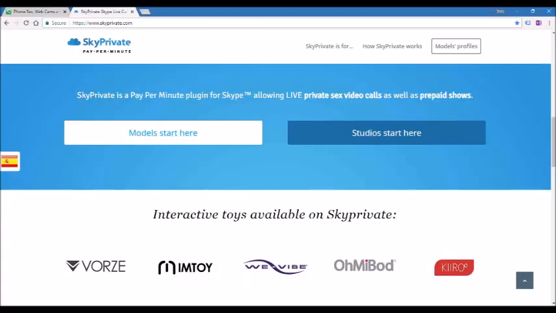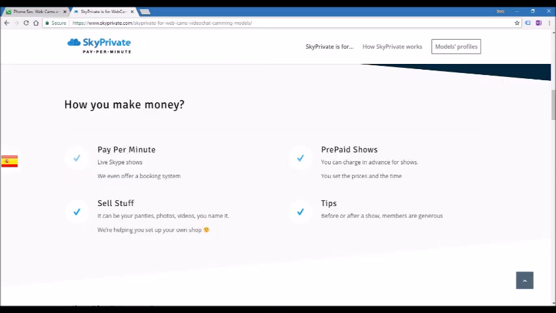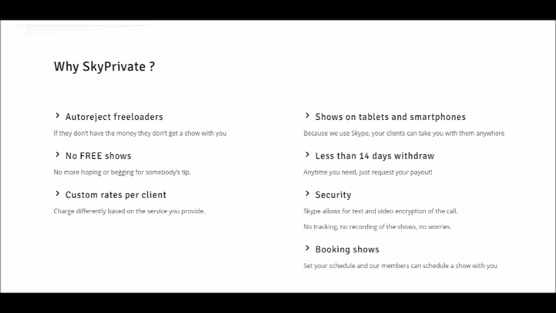So that's that. I just wanted to put that in there for you guys, just to let you know that just because it's logged in doesn't mean you can't take other calls. If you have marketing going on other places and clients that are finding you but not finding you on Skyprivate, you can still use it. You can even have them join Skyprivate and do it that way. You know what I mean?